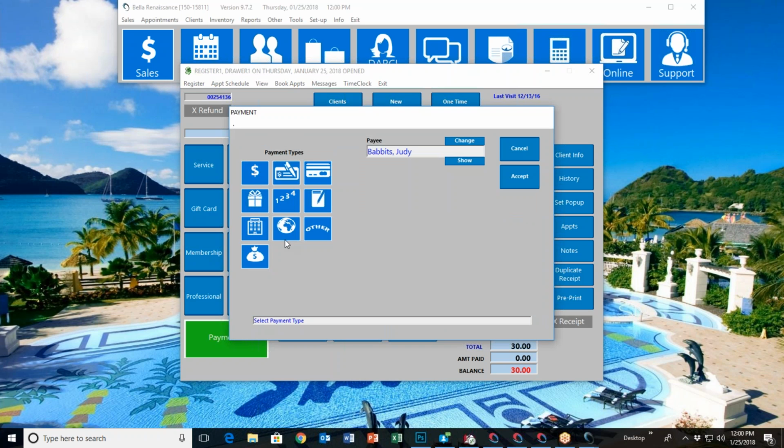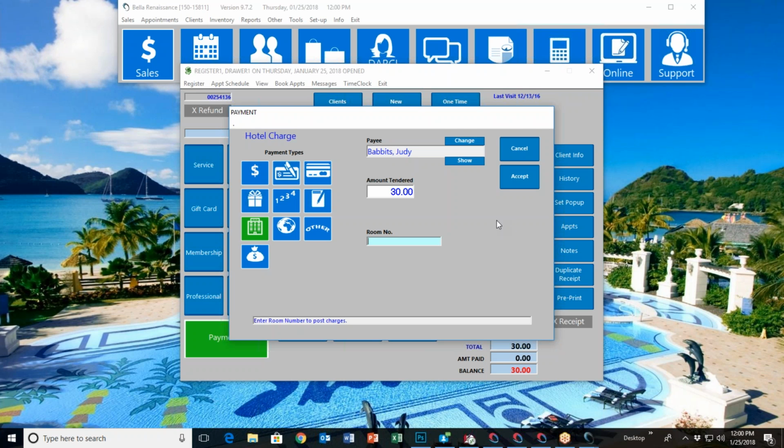We can accept it in all of these different forms, including billing to the room. I can put in the room number. Now, I don't obviously have my property management system interface hooked up to this because I'm not part of that. But if I was connected to the property management interface, there would be an additional button here that says room inquiry. And the nice thing about the room inquiry is that you can see who's occupying that room.